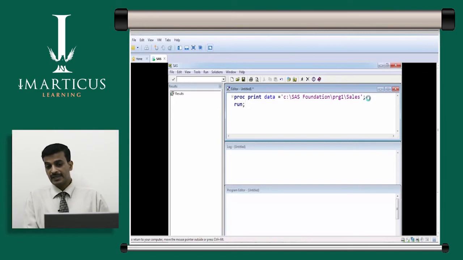To identify a statement easily in SAS, you just look for the semicolon, which is used to end a statement. This is my first statement, this is my second statement, which is called a step boundary, used to end a step, and this is my complete step which I am going to submit for accessing that dataset and creating a report which will be displayed in the output window.